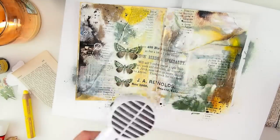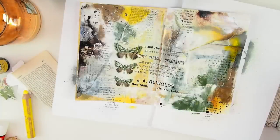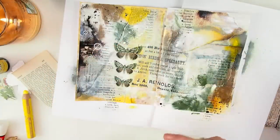I think I'm going to do one thing, which I'm going to show you now. I'm going to grab an Arteza gel pen. And they come in different sizes. Let me see. I have them all. They come in 06, 08, and 1.